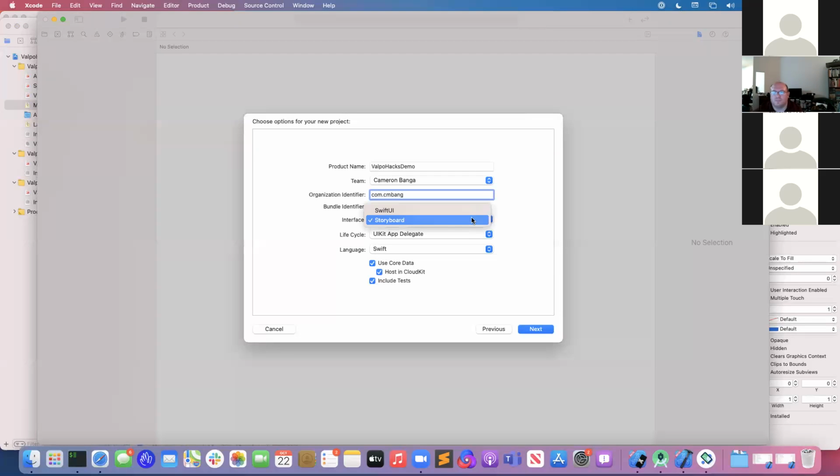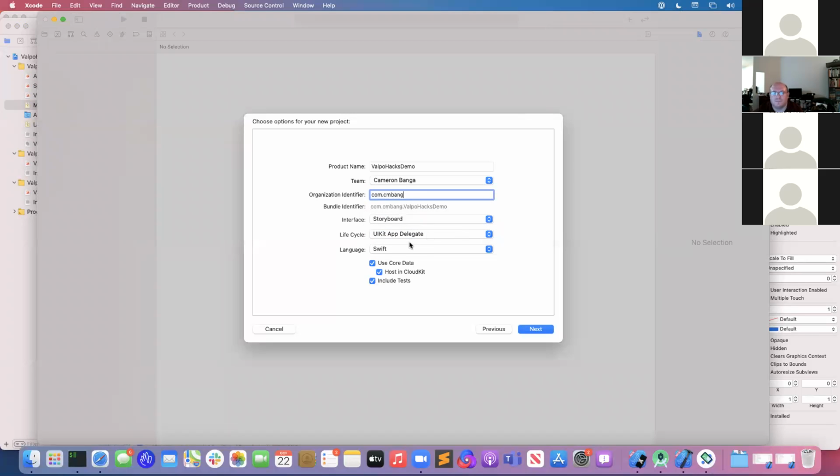When you're building a new iPhone app, you have some variety of different options here. You could do a storyboard interface, which is a legacy graphical user interface for building mobile applications. I'll show some of that off today. You also have what's called SwiftUI, which is a relatively new technology for Apple. It was just announced during WWDC this summer. But we'll do a storyboard here.